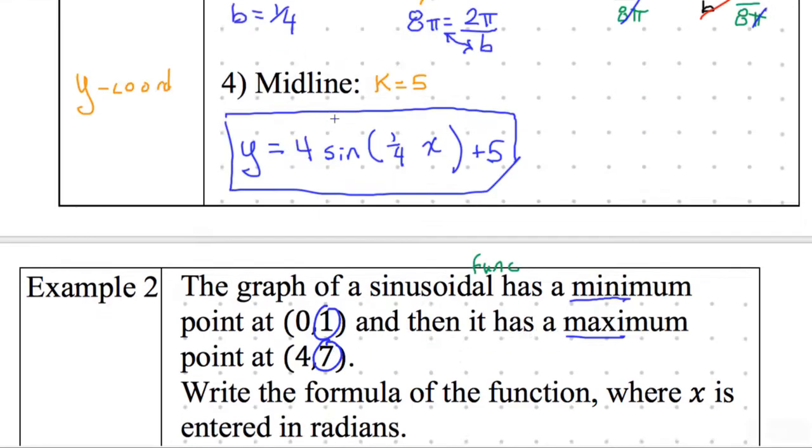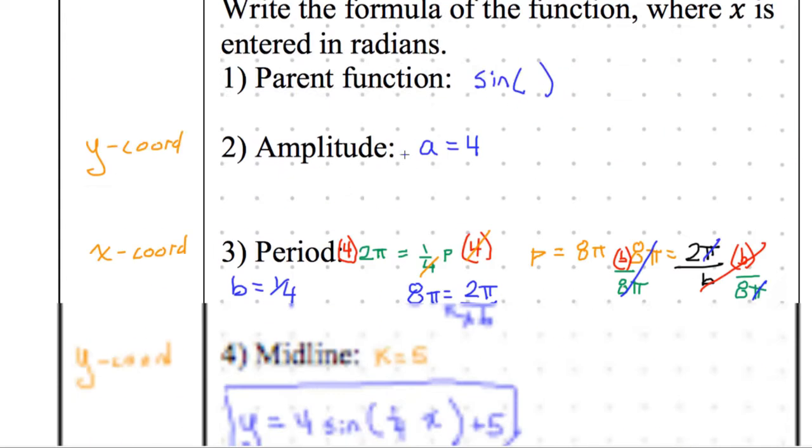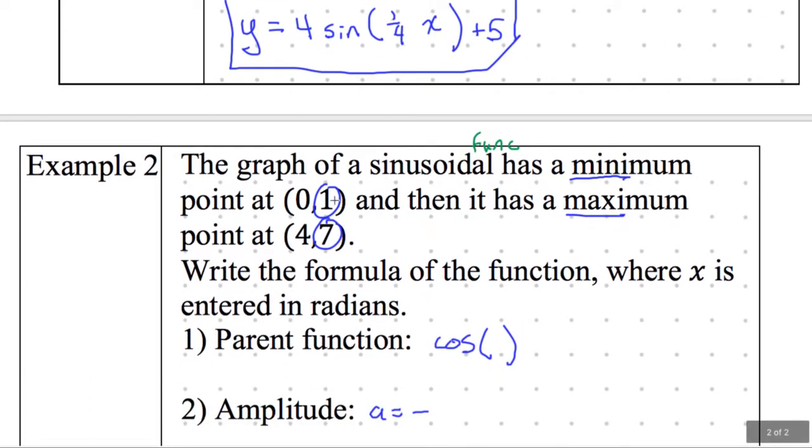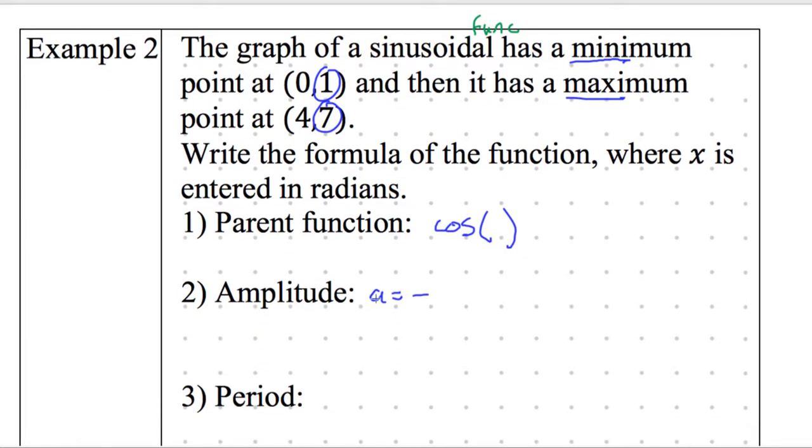So my total distance here, from a minimum down here to a maximum, this total y distance I'm going to find, and then I'm going to divide it by 2 because I only care about the amplitude, which is half of it. So the total distance between 7 and 1 is 6, and then half of 6 is 3. So my amplitude is 2, and my value of a is negative 2.